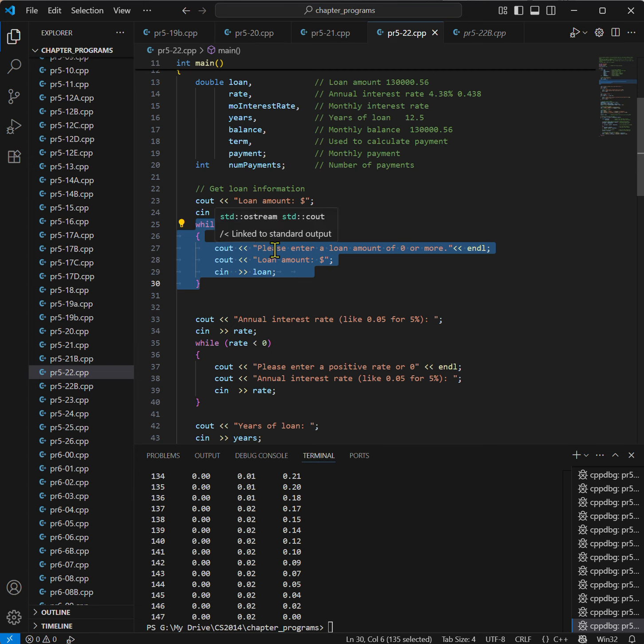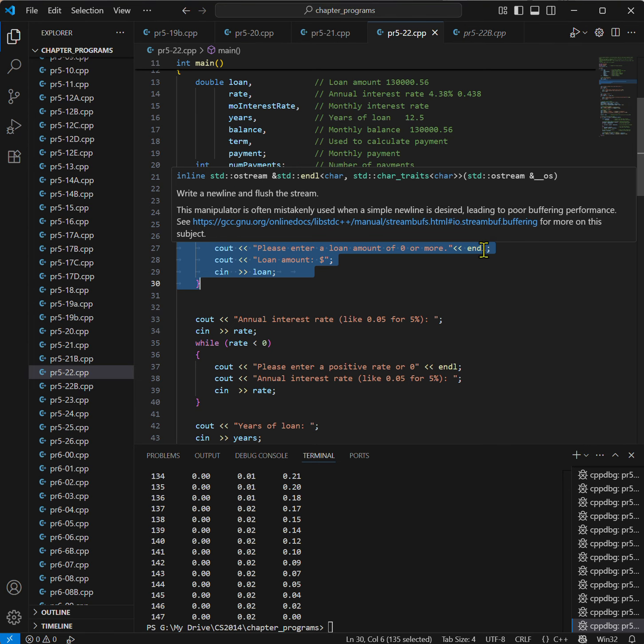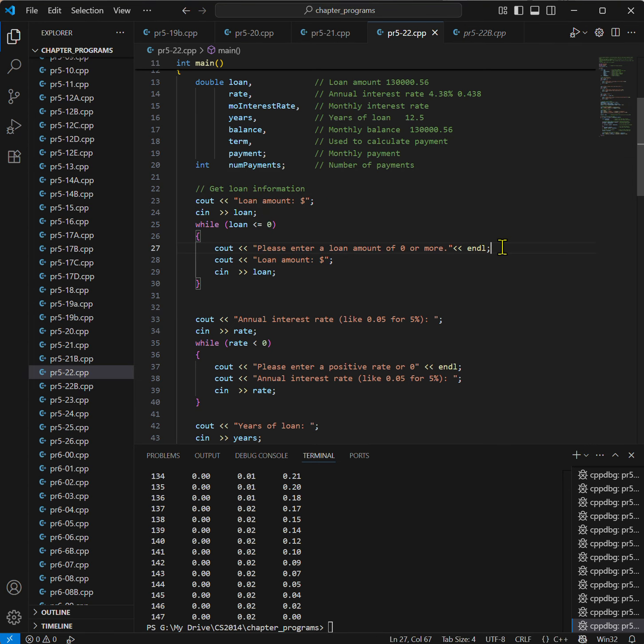And over here it says enter a loan amount of 0 or more. And I think we can agree that's kind of contradictory. So let's mark this with a bunch of question marks and see what happens when we correct this.